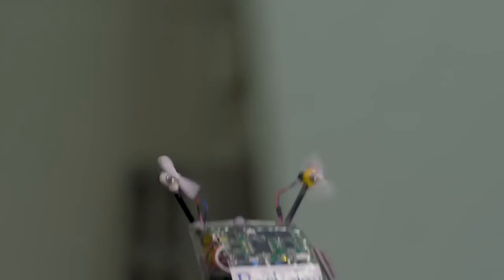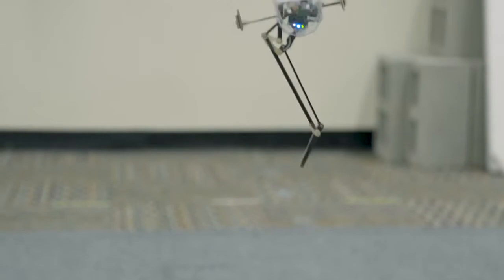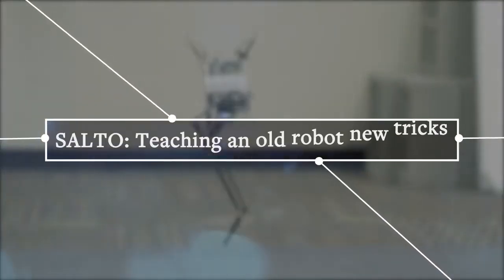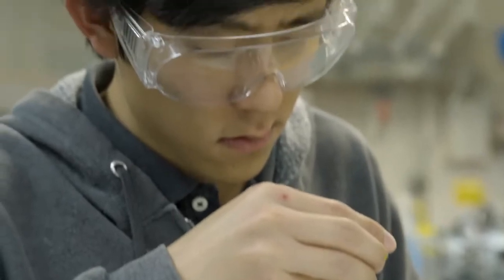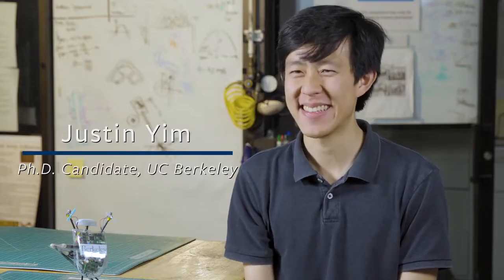Salto is a little 100-gram robot, and it's only about 1 foot long altogether. But we think it can do a bunch of really exciting tricks. I've been working on Salto for almost 4 years. It's been so much fun the whole way through.